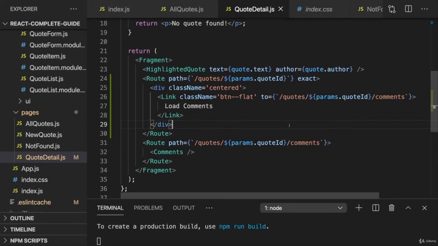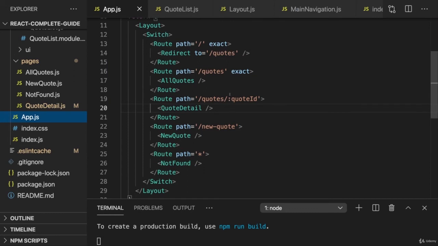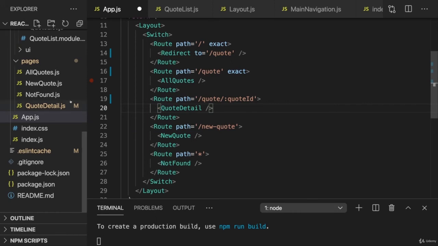Now, React Router can help us with nested routes, as we learned. It also helps us with constructing paths like this and with navigating to more complex URLs. Currently, we're always manually building strings like this, and that works. But this approach has one downside. If we ever decide that we don't want to show our quotes under /quotes, but maybe just /quote, then we have to change this here in the route definition. And we have to change all our links, and that is something we will have to do.